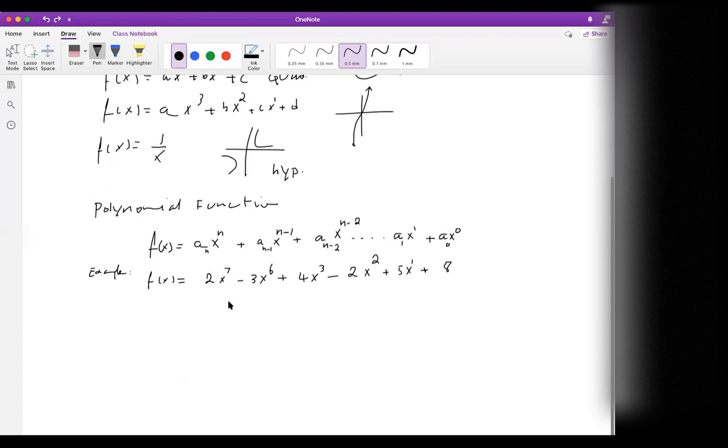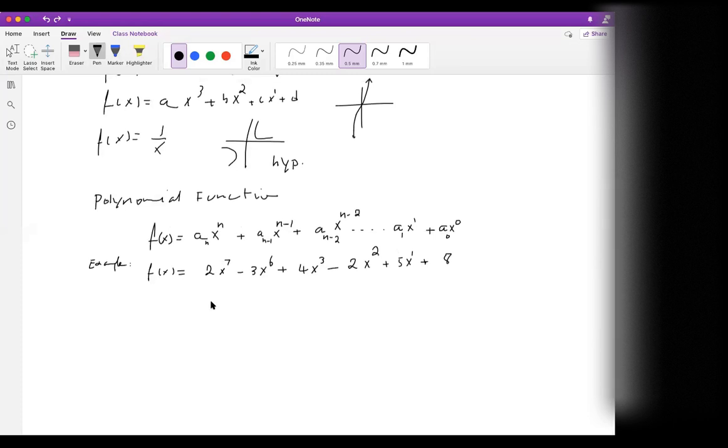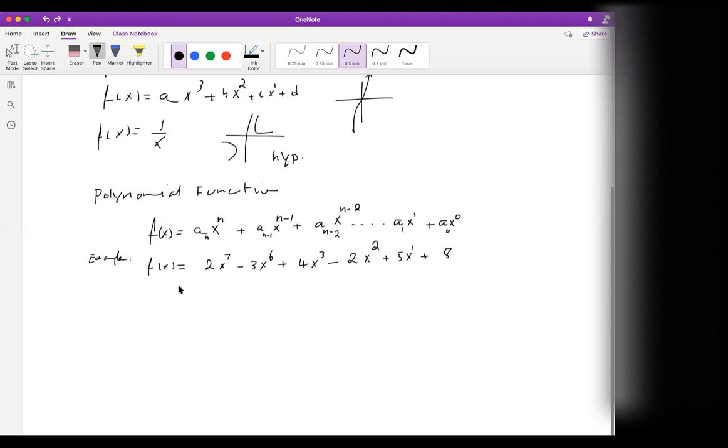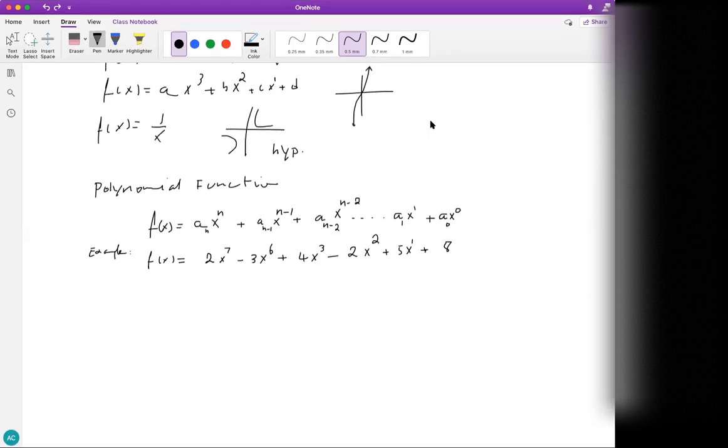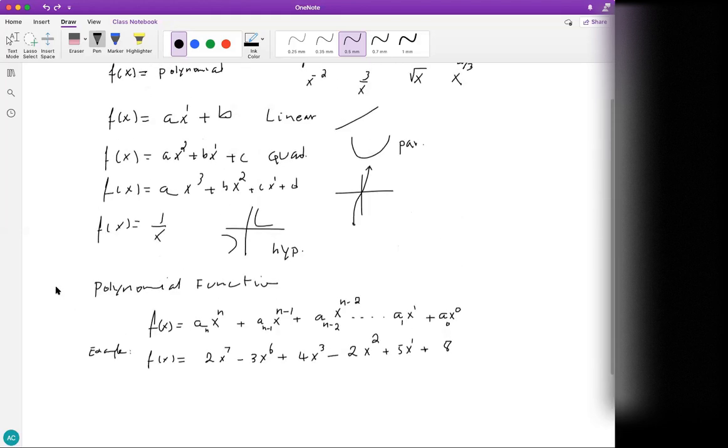Okay, so now we're going to see how to deal with polynomial functions. It's very similar to polynomials themselves. When we worked with polynomials before, remember we added, we subtracted them, we multiplied them. We're going to learn how to divide them maybe in the next class or the following class, when we do factoring. That's when we divide polynomials. But the way we deal with them is very similar to polynomials. So let's see how to add.